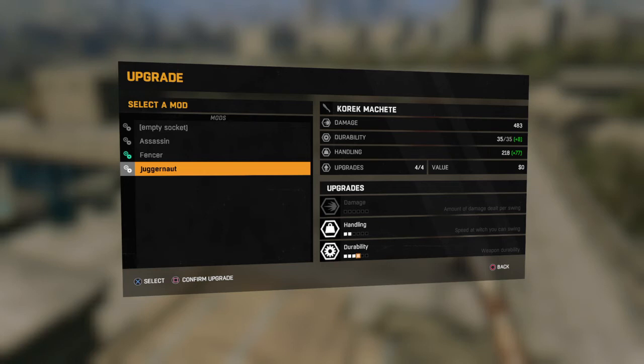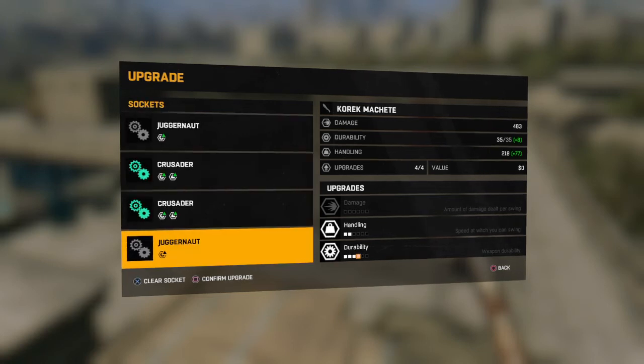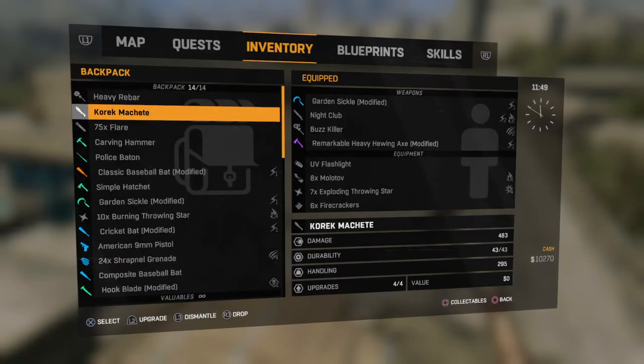That's probably all I'm gonna get for durability. Little juggernaut, and then we will confirm this upgrade and we'll see what it says about it. So it gives me like 43 hits on it. Damage is 483. I thought it said it was 500, but handling is 295. That's not too bad.